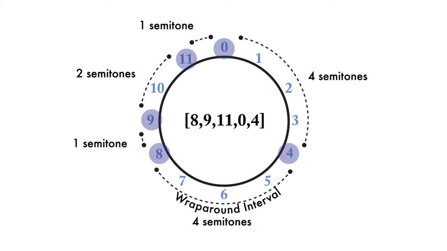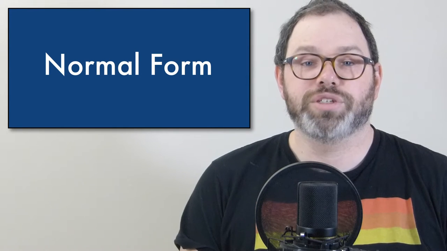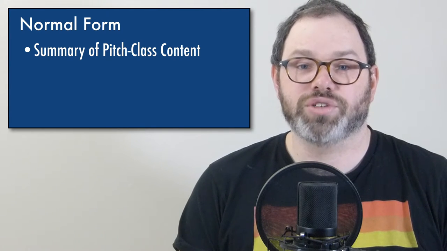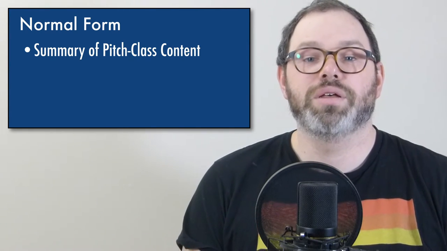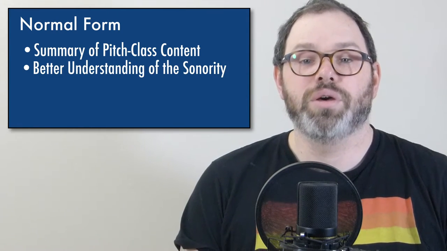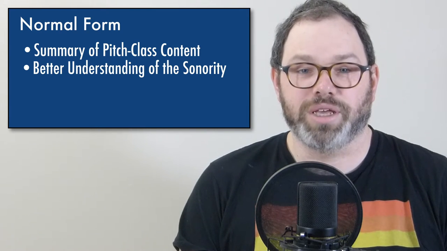Write the pitch class set in square brackets, with each pitch class separated by a comma to ensure that it's readable. What we've done here is akin to rewriting a triad in root position in closed spacing. We've summarized the pitch class content, originally voiced across an entire orchestra, as a single five-note sonority in closed spacing. This is helpful for gaining a better aural understanding of the sonority. We could easily play it on the piano and get more comfortable with it as we study the piece.